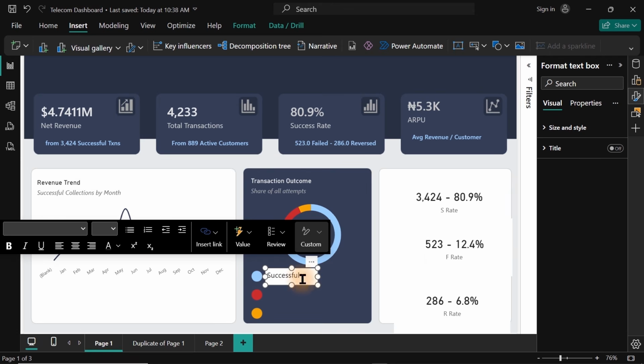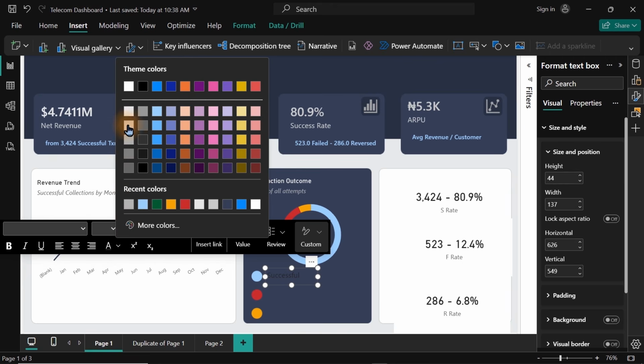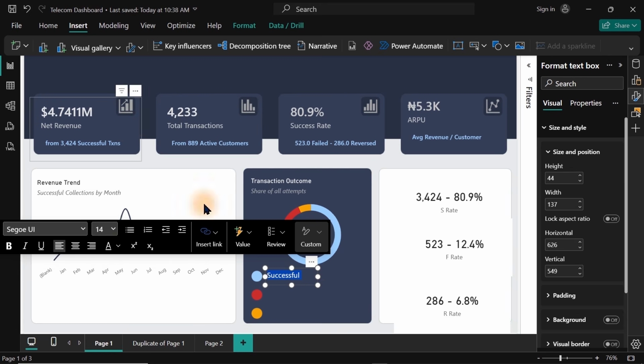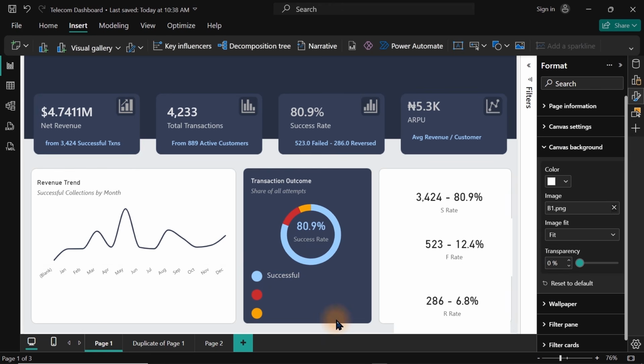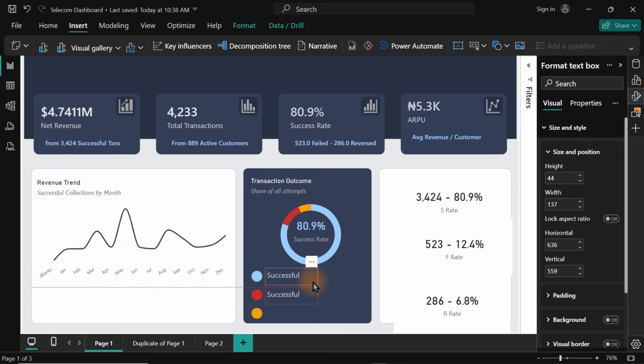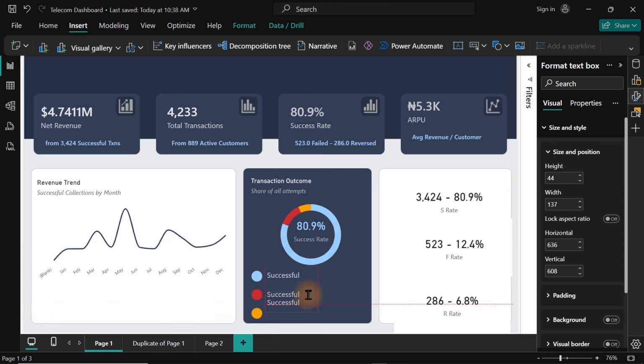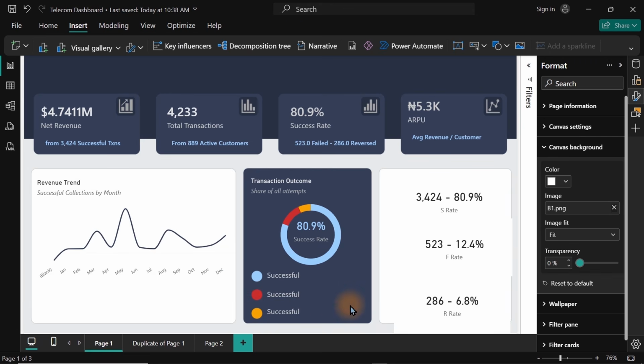So we just have to go straight up to this particular part and we Ctrl A, we change the color. So the color must not match the color of our legend. It could be something like this. So select this one, Ctrl C, Ctrl V to paste, and keep this over here. Ctrl V to paste again, and keep this particular one over here. Can you see it now?